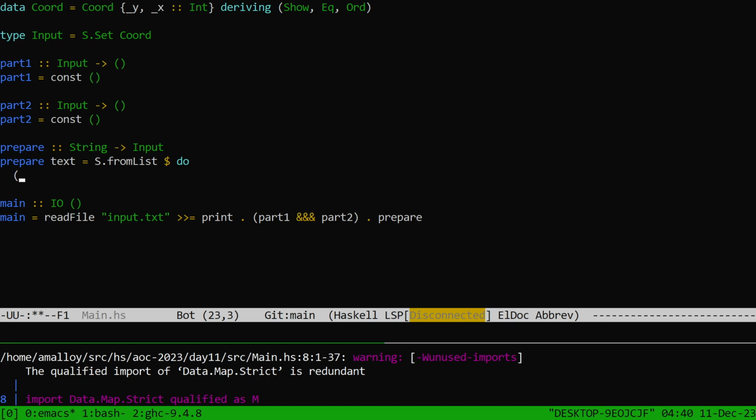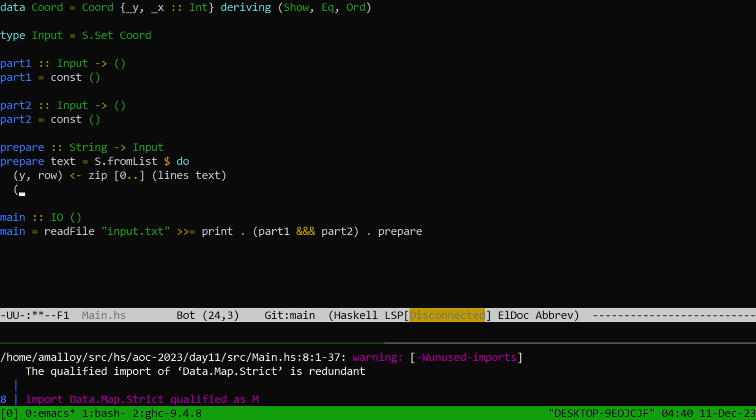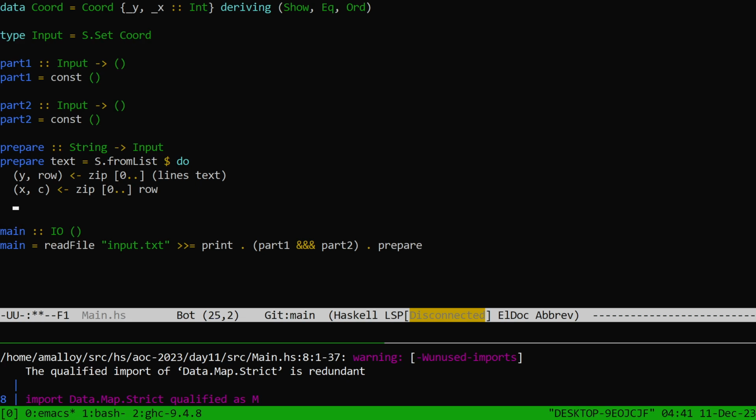Let's let y, row come from zip 0 with lines text. x, character come from zip 0 with row.